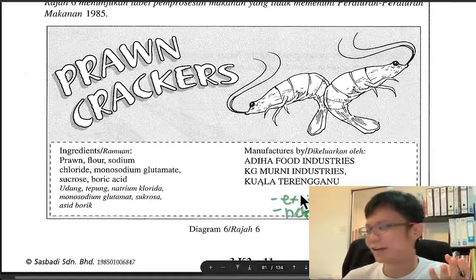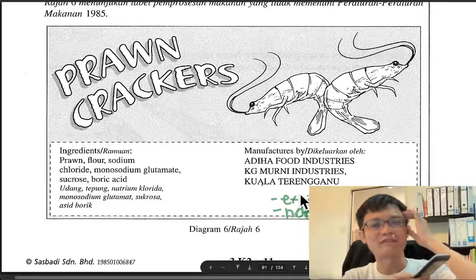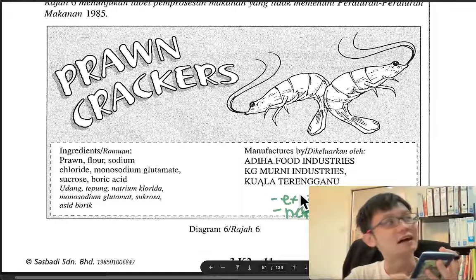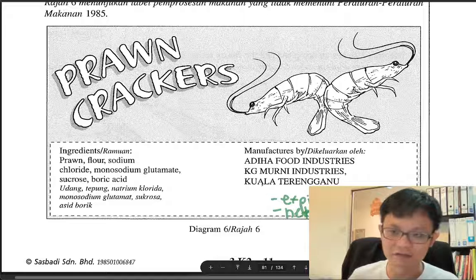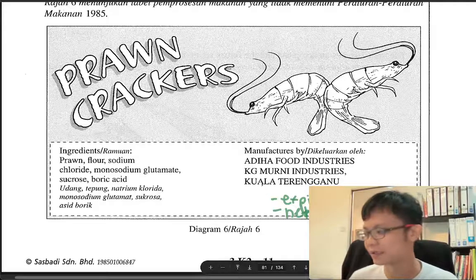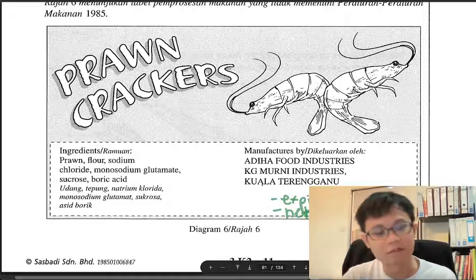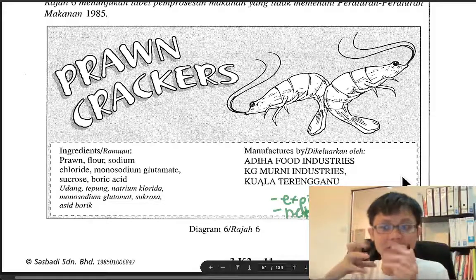Usually I like to take my calculator when I want to buy something. I will use the price divided by the weight times 100, if you want to know per 100 gram or per kg. Then I will compare the products, and it's good to do it like this. Then I think that will be a wise consumer. It doesn't mean that the big packet is cheaper, or that the small packet is cheaper.